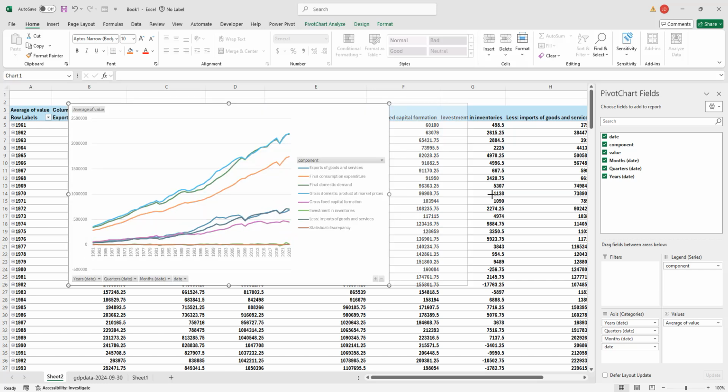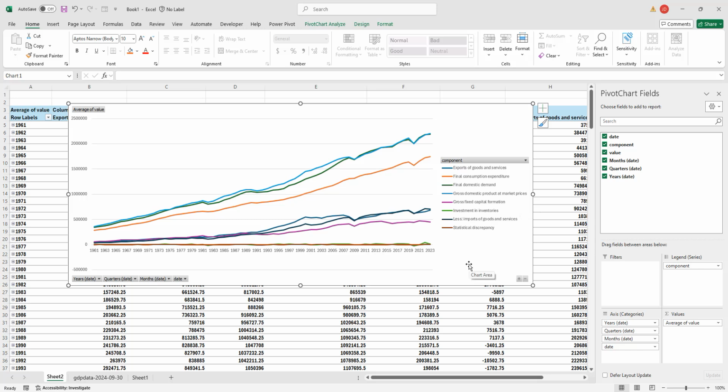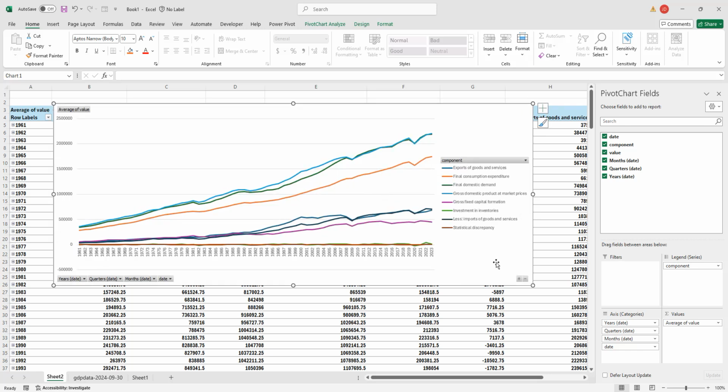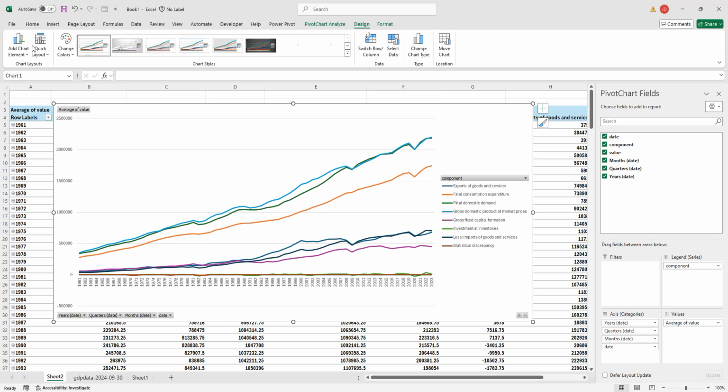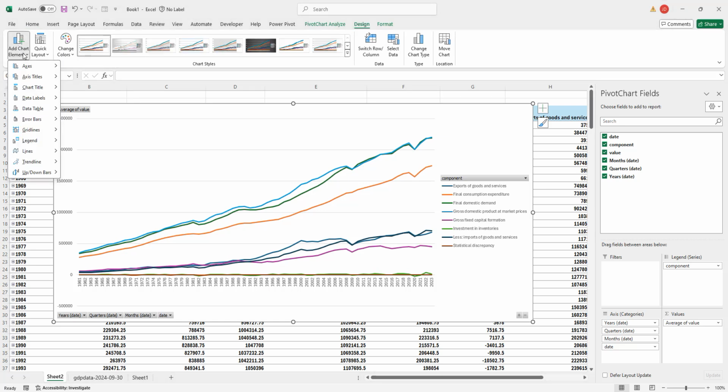Now we need to make some adjustments. I now want to put a title for my axis and a title for the chart. So this is how we proceed. You simply go to design, add chart element, axis, no, it's axis title.